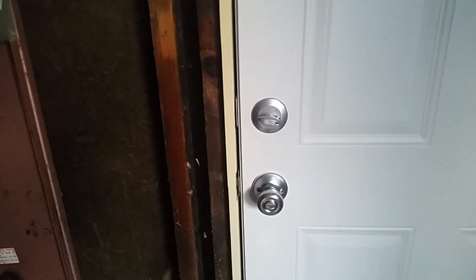So the lock set manufacturer recommends that you pop these face things off. However, we have enough room with it as it is, so we're just doing it that way. Now they give you these short little nails or screws for anchoring in your strike plates, and then they give you about a 2-inch screw for the upper. Now in this door, it's really hard to see, this is all you got, is this 1/2 inch right here. And that's the only thing keeping out somebody from kicking in your door.